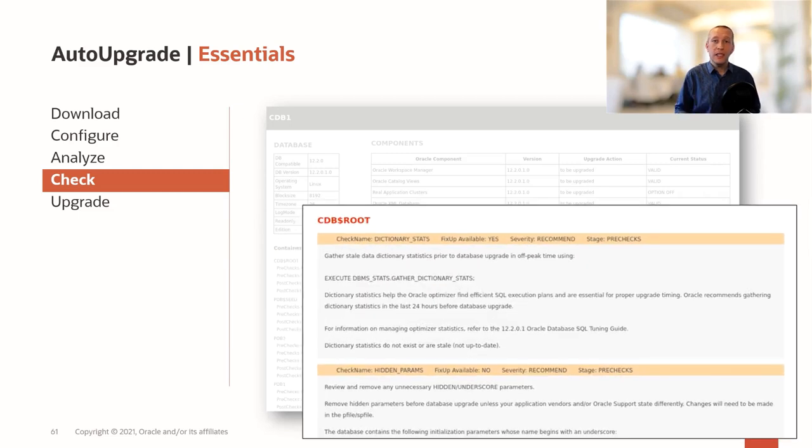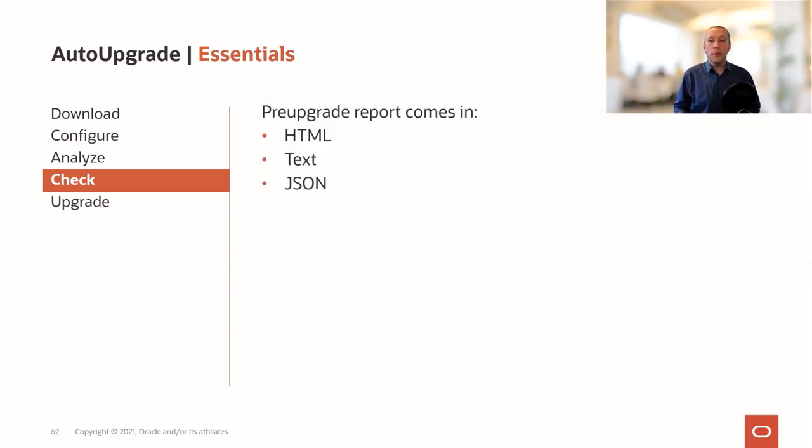You can also look at the details that were found by AutoUpgrade. We have an elaborate description of what it actually means. And very important, we also list whether AutoUpgrade has an automatic fix-up for this specific issue. If fix-up available is yes, then there's no need to worry. AutoUpgrade will ensure that this is handled before it starts the actual upgrade. The pre-upgrade report comes in various formats. I've shown you the HTML and log format, but we also have JSON files, which is very useful if you plan to use AutoUpgrade in some sort of scripting or, for instance, via Ansible or another orchestration tool.